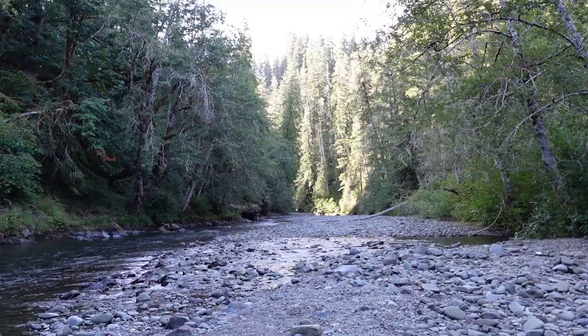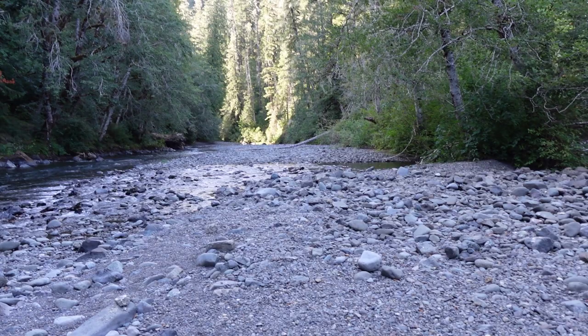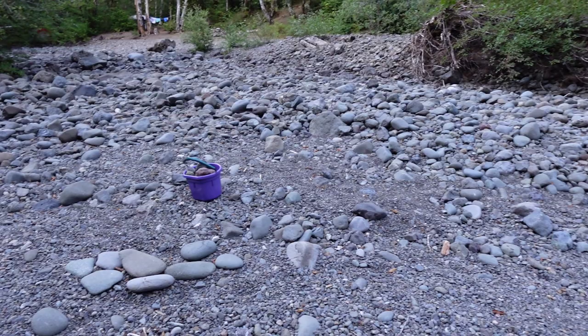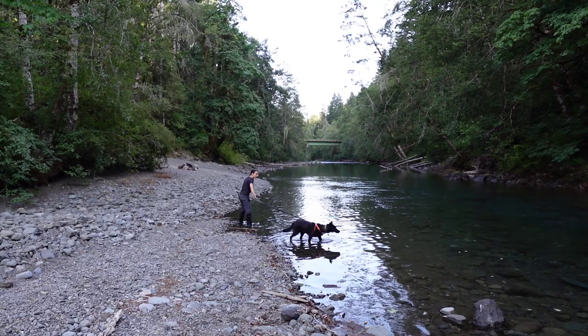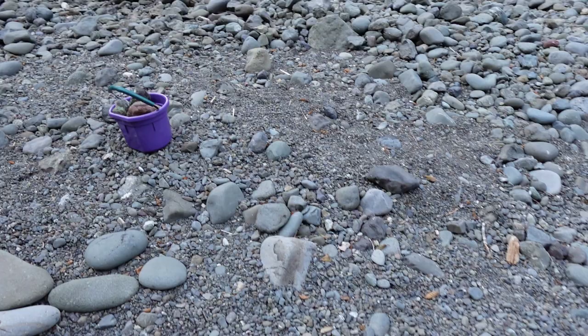Down there where you can see the light, that's the corner that we couldn't get past, and we've checked all of this gravel. I have successfully filled my 2-gallon bucket. I feel like this area is going to be more picked over, being that you don't need boots to get down here. But you never know. Just because we're looking for something doesn't mean other people have been looking for that thing.